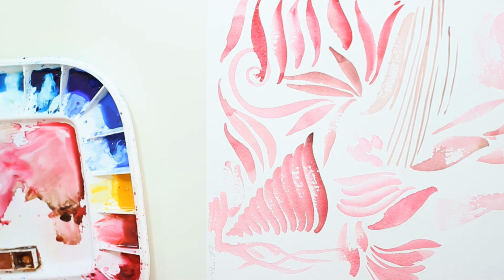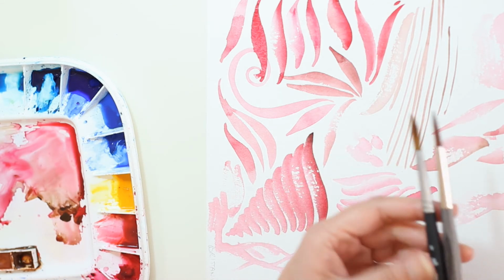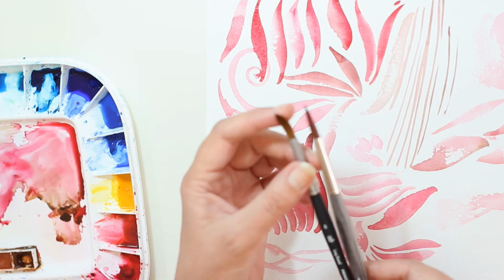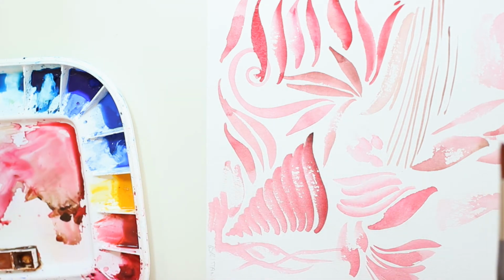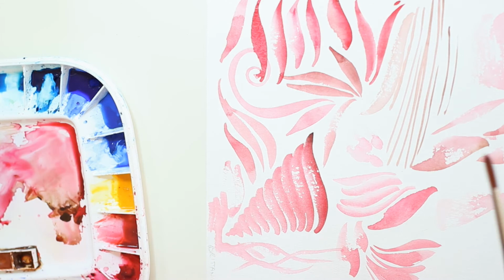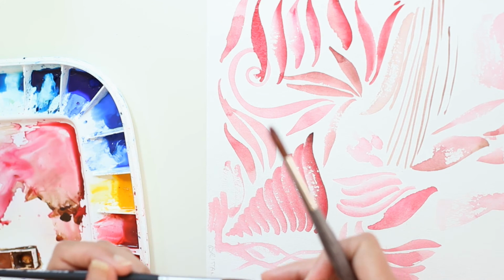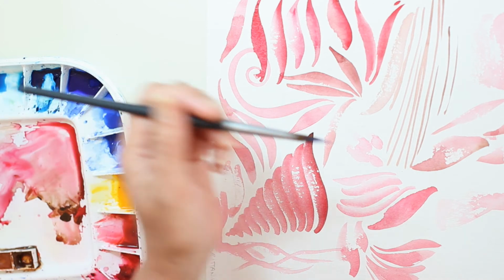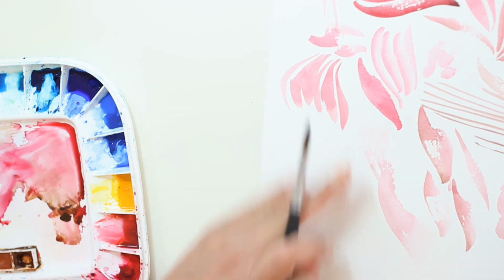Oh, I have an Aqua Elite, a long one. This is also a number 8. So they seem quite similar. The Aqua Elite is more springy. Not, the Colineo is softer. Let's try it in a different shade so we can compare. And the handle is less hefty, which I personally like. I think that's very much a personal preference.